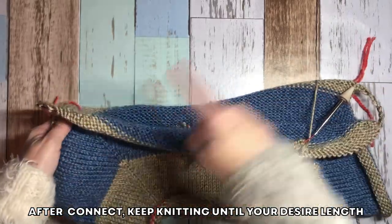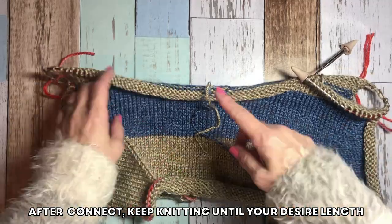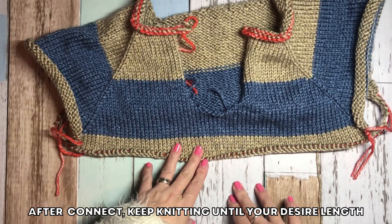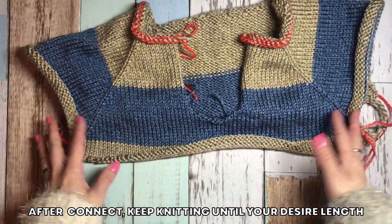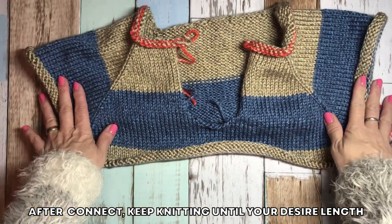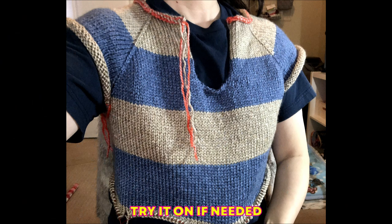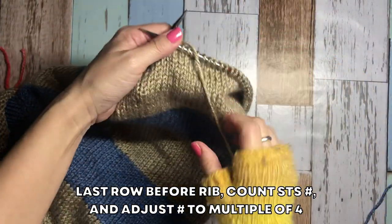And you just knit. Remember, every 20 rows you have to change. Well, you know, if you want to knit fewer rows to change, that's up to you. 15, fine. 10, fine. Or 30, fine. It's really up to you. I picked 20. And you can try it on if you need to, right? To make sure the body part is long enough.